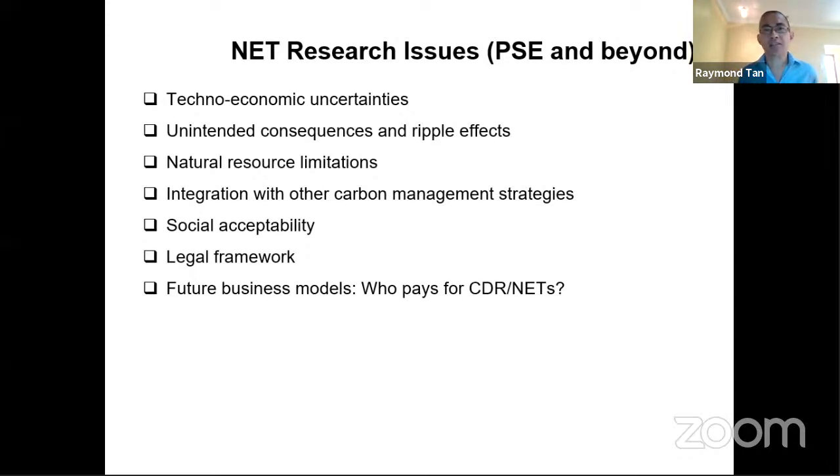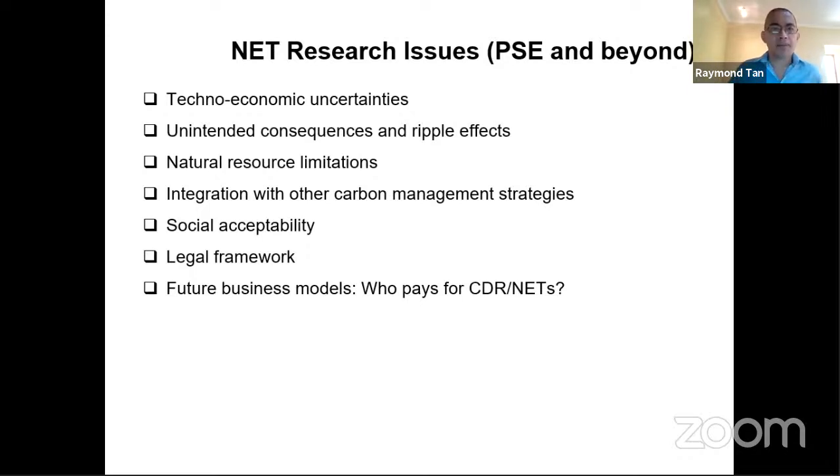Number one is techno-economic uncertainties. That means that we don't know for sure the actual scale. We can estimate to within an order of magnitude how much carbon we can capture. But for this to be scaled up so that you can put it within a drawdown economy where companies trade carbon credits, you need to be able to pin down the actual precise carbon drawdown value, because that's going to be paid for by the companies. So verification is certainly an issue. If I put 1,000 tons of biochar in a particular plantation, and I know that 80% of that biochar is carbon, I would need to know for sure how much of that carbon is actually captured permanently, because there are going to be leakages. So that's the techno-economic uncertainty part.